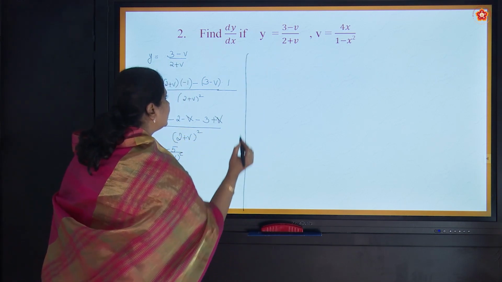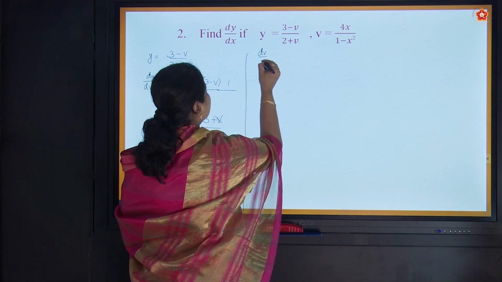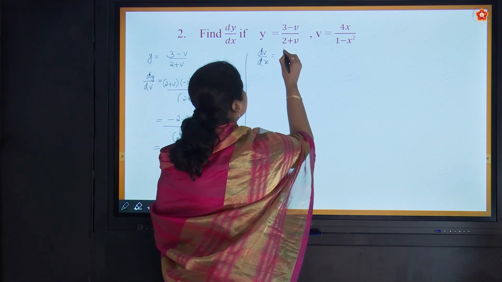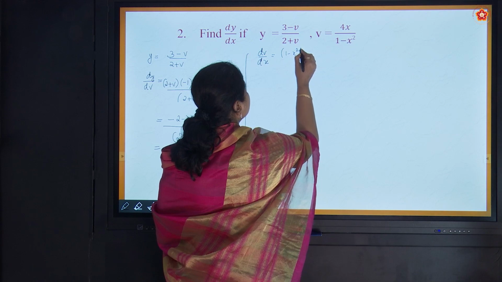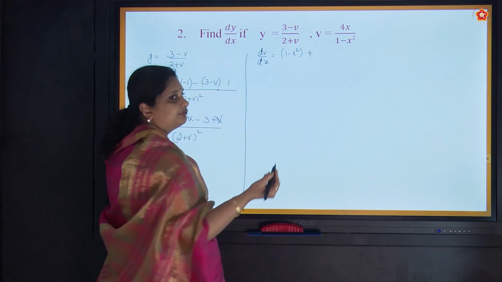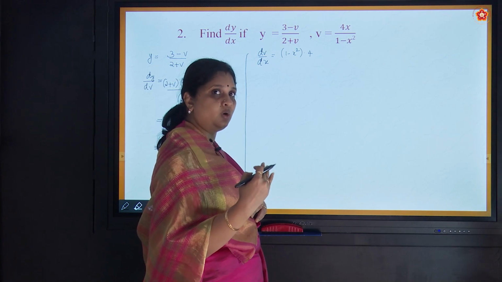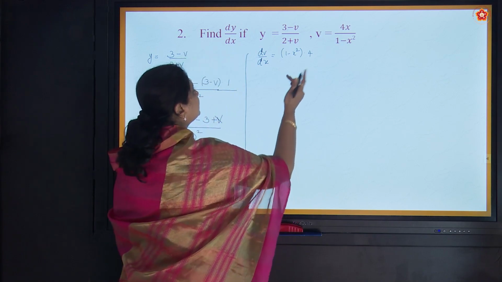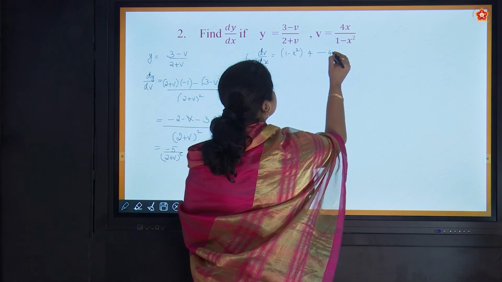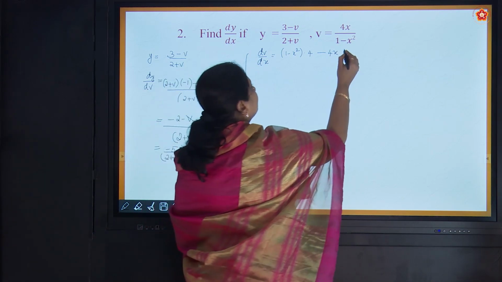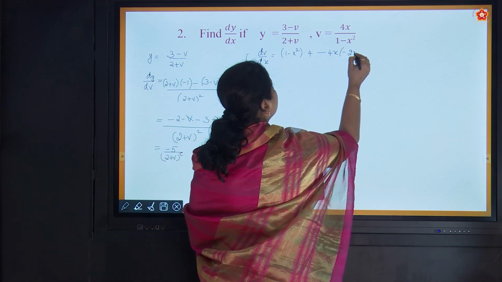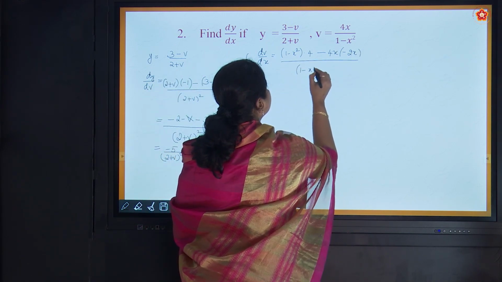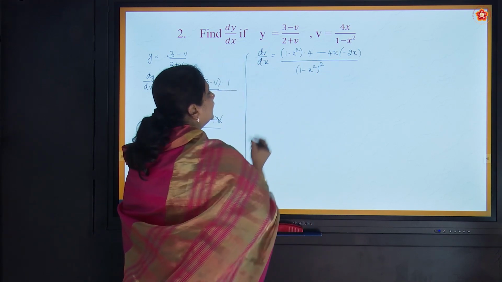Now, let's find dv by dx. So dv by dx, again v is a fraction given in terms of x. So we'll use the u by v rule. So keeping the denominator unaltered, when you differentiate the numerator, you get 4. By now you all will be thorough with how to differentiate algebraic functions, right? If not, please go back to the videos and learn and get back. Minus 4x to be kept unaltered, and 1 minus 2x square will be giving you minus 2x on differentiation. Divided by, you square the denominator. So this is going to be your derivative.